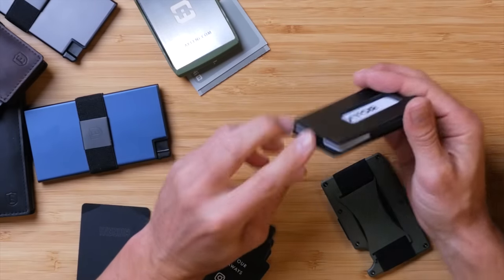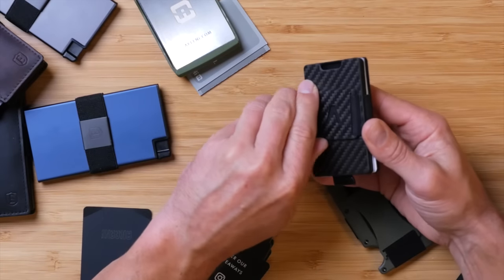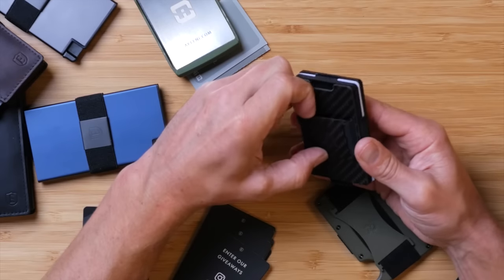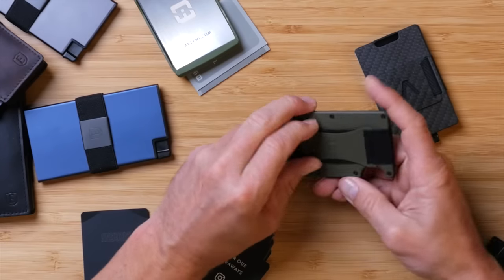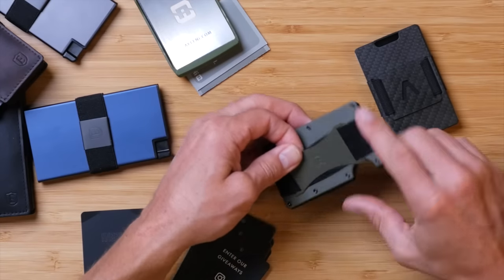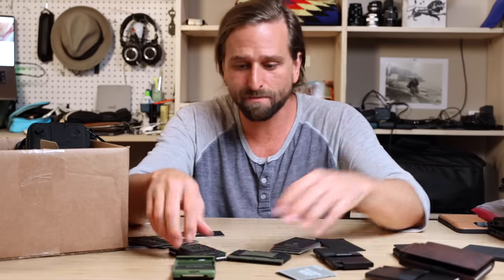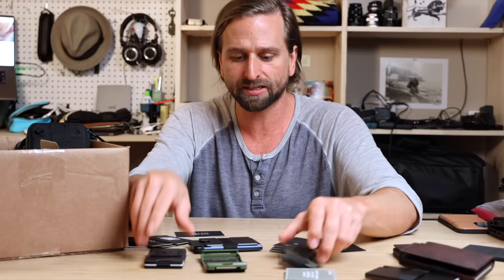The Ridge and the Aviator have a very similar design. I don't know who came around first, but cash on this one is pretty hard, like you're just opening up one side and trying to tuck some cash back in here. I prefer the Ridge because you have a longer, wider band here to get your cash in. So these hard ones, the most interesting designs for me, actually, they're all interesting. I like the Exter, I like the Ridge, I like the Sakini, probably the most innovative as far as I'm concerned. The Aviator and the Ridge are very similar.